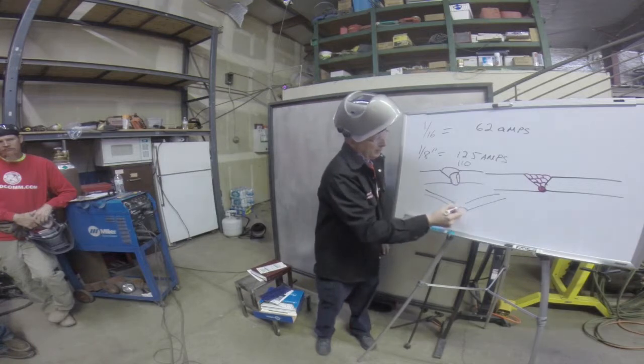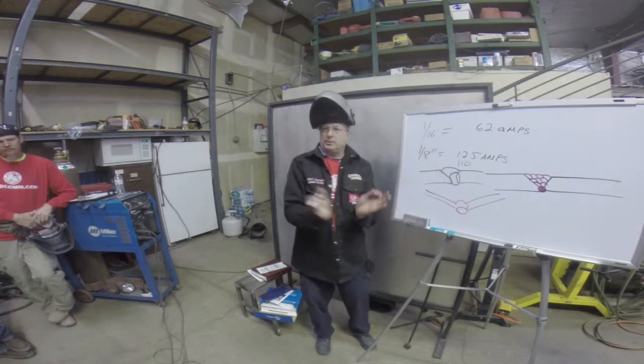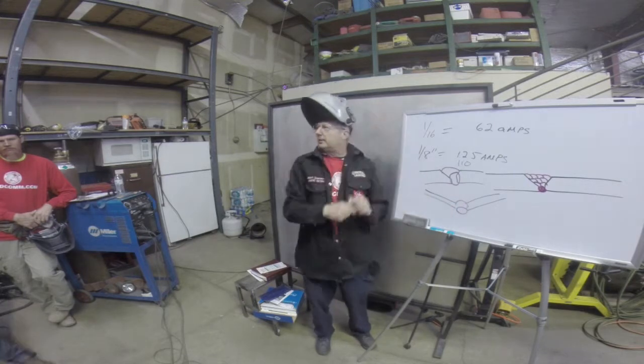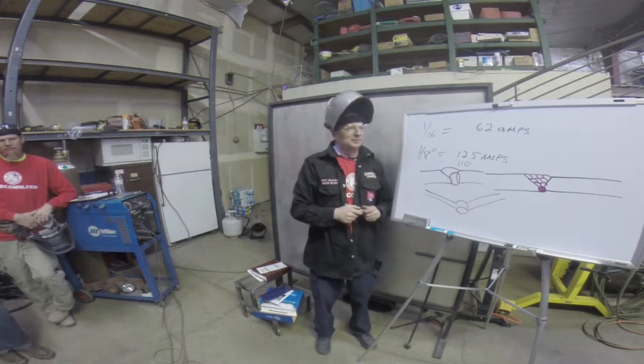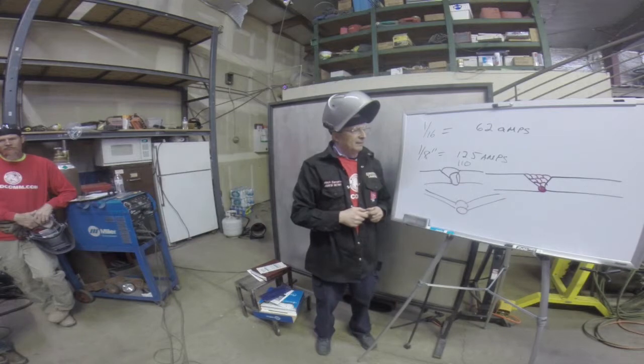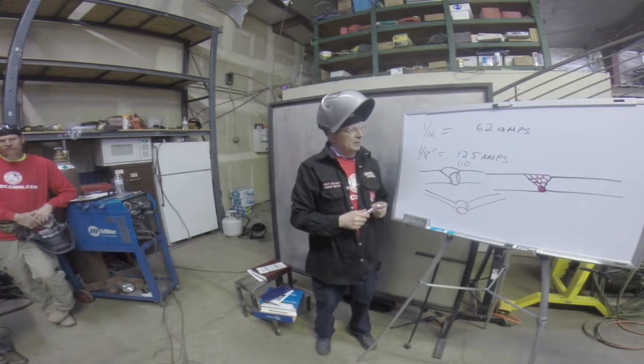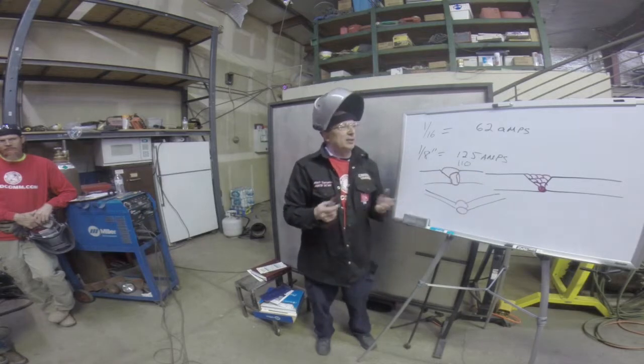You'll end up with your welds here and your plates will be looking like wings, because the heat will pull those plates up. No kidding. So how do you stop that when you've got all that weld and all that heat in there for so long? What they call restraining it or clamping it.